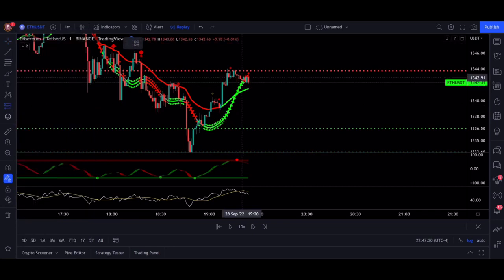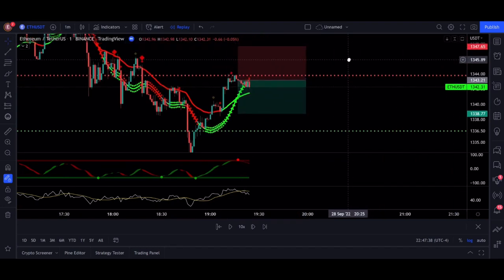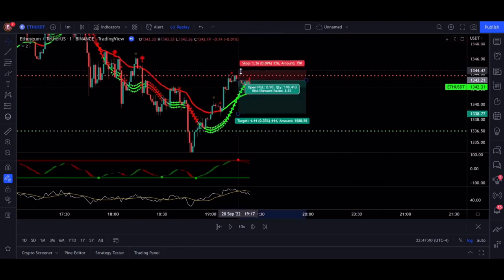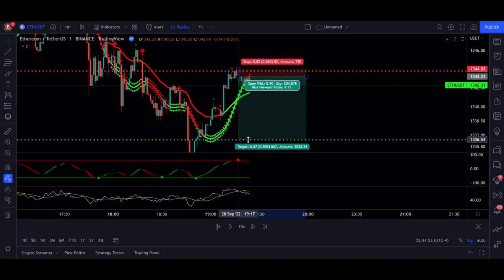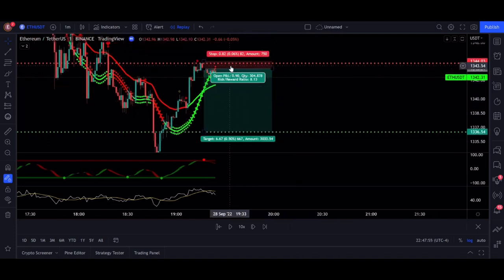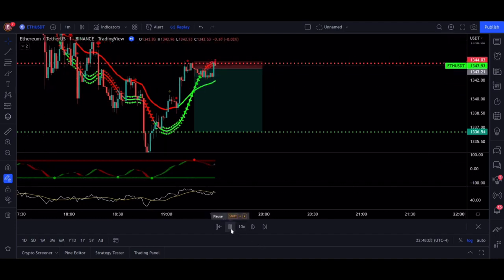So we'll place our short about right at this price action. And here comes the beautiful part about our strategy: minimum stop loss. When we enter there, we just put it at the previous high right here. Once again, 0.06% stop loss, right? So what's going to be our next goal again? Two strategy exits, right? First strategy of exit is what? The next support or the green dot, whichever comes first, right? So in this case, we are shorting and we're going to see how this price action goes.